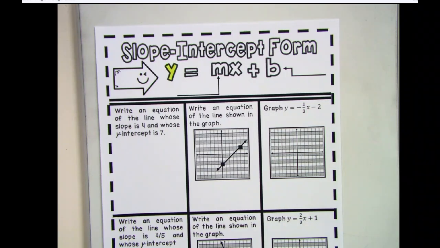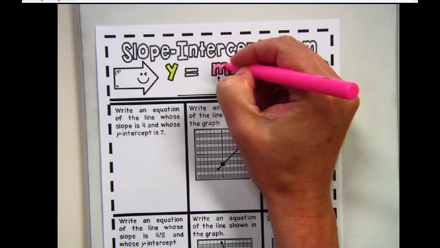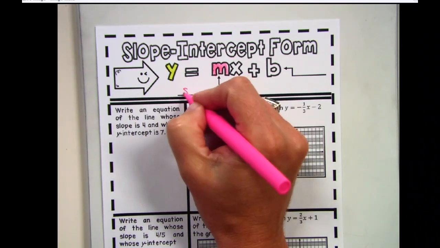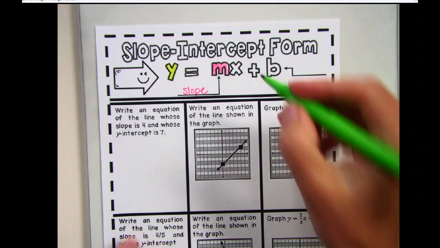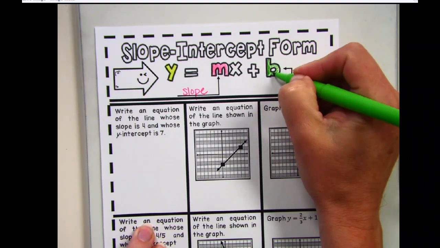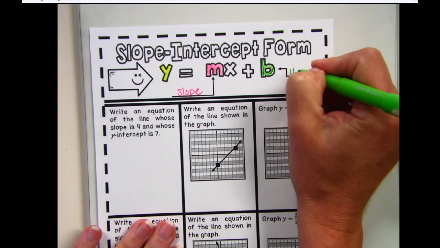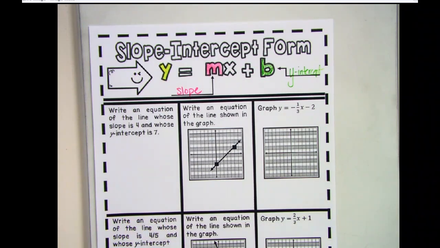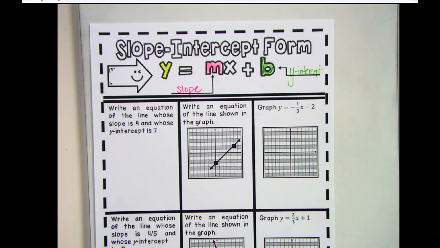And once we have it in slope-intercept form, once the y is alone and we've got the something x, what does the m stand for? M is your slope. And then what is the b? I know, this is where we get stuck and we get lost. This one is the y-intercept. What that means is where it crosses the y-axis, right? Y-intercept, where your line crosses the y-axis.